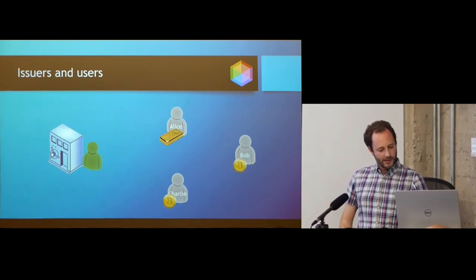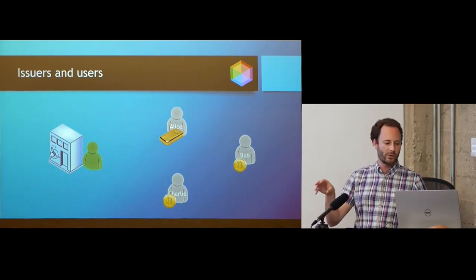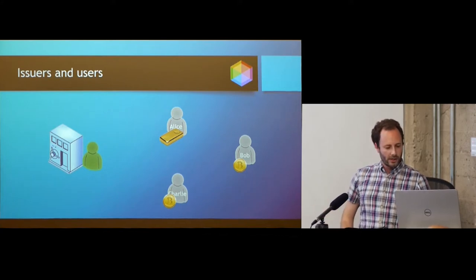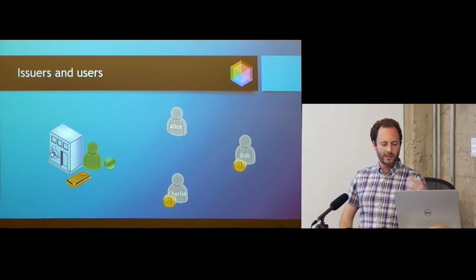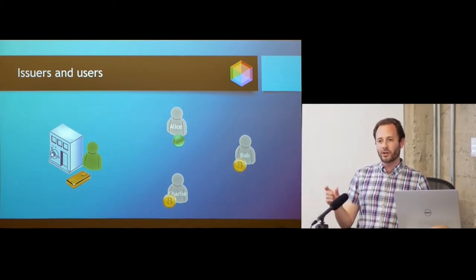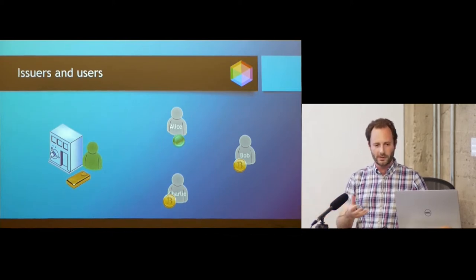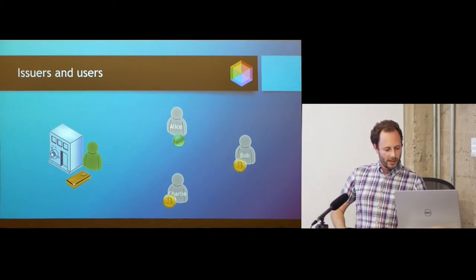So now let's say that Alice has a bar of gold, and she wants to send it to the Gold Bullion Corporation, or maybe she just buys it directly for cash. She gives it to that company, and then as per the terms of service, the company creates a gold coin and gives it to Alice. So now Alice has this coin that represents the value of a bar of gold, and if the price of gold goes up, then the value of this coin technically should go up, and vice versa.